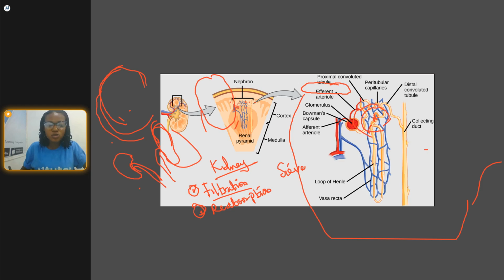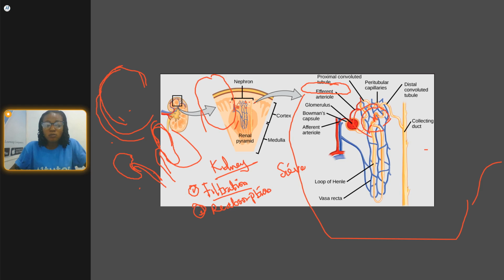Reabsorption is this: when you filter something, if you are not very careful, you will filter out the things that are needed along with the waste. So sometimes you need to repeat the process to remove only the waste, so that the needed things are not filtered with it. That is where reabsorption comes in.